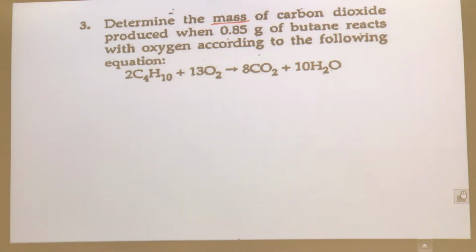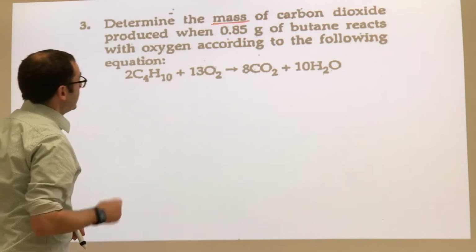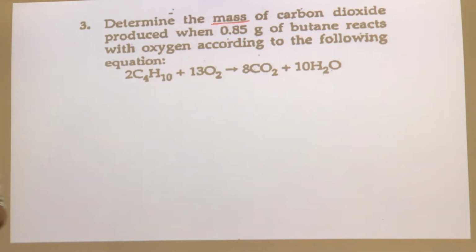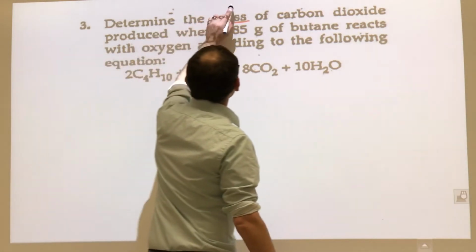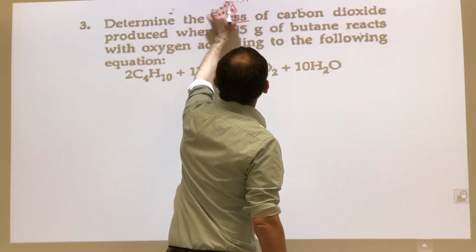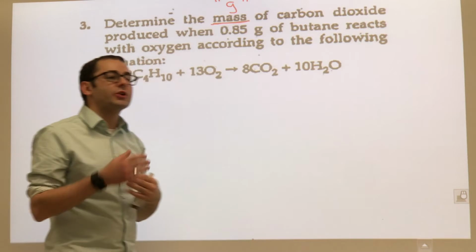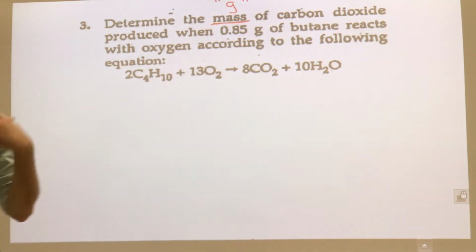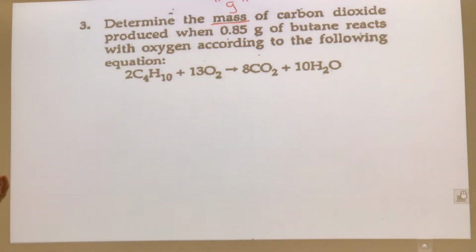Grams. We're looking for grams, right? Yeah, we flipped over to the next page. Sorry. Okay, so mass. What unit do you think of when you hear the word mass? Grams. Yeah, exactly. So we're looking for grams in this problem. In the other problems, we were just looking for moles, right? So this is going to be our first longer problem, all right?